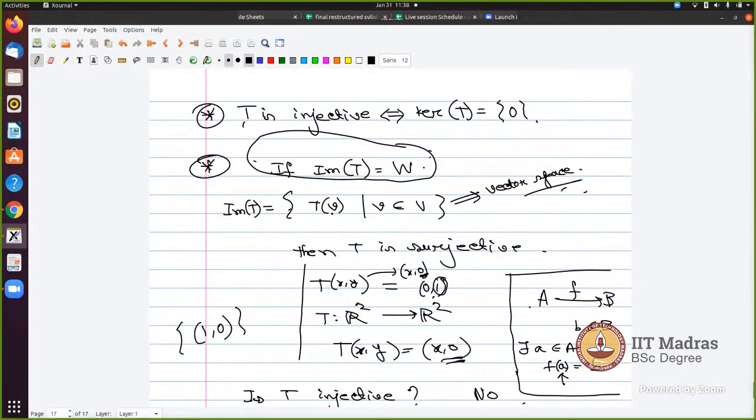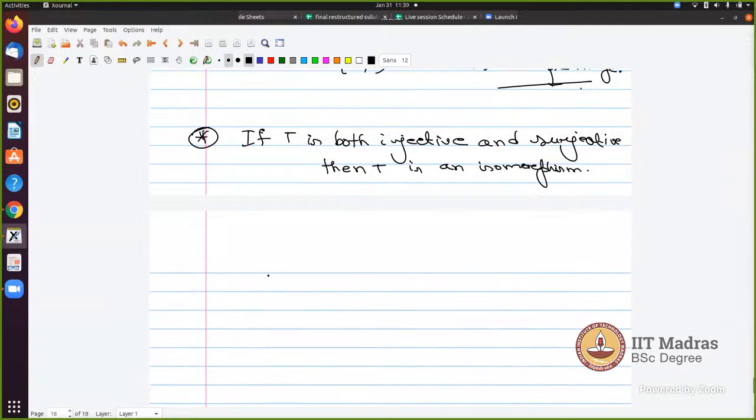Sir, not in all cases. Suppose it is (x, 0). If there is an (x, 1), it may not be a vector subspace. Then in that case it is not a linear transformation, right? I am saying that when T is a linear transformation, then the image must be a vector subspace. Can you check that? So the span of (1, 0) will be the image. Exactly right. So it is not R2, then it is not surjective.